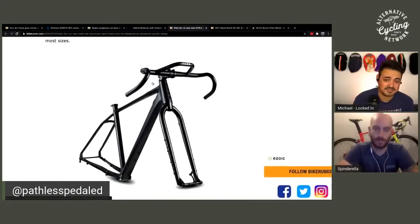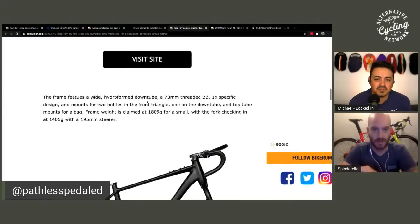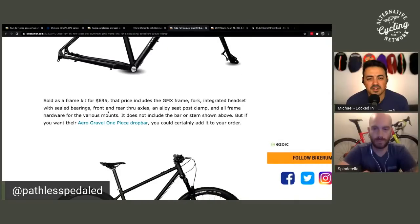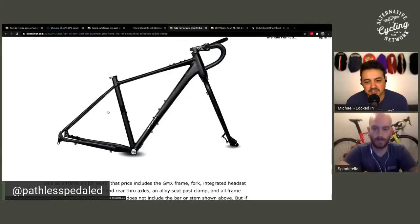Because this is fairly inexpensive, correct? How much was it? $700. So it's not terrible in terms of price. I think it's maybe a little bit more than a Surly frame. I think a Midnight Special, I want to say, doesn't have the same clearance, granted, but I think it's $1,000. Oh, dang, really? I could be wrong.